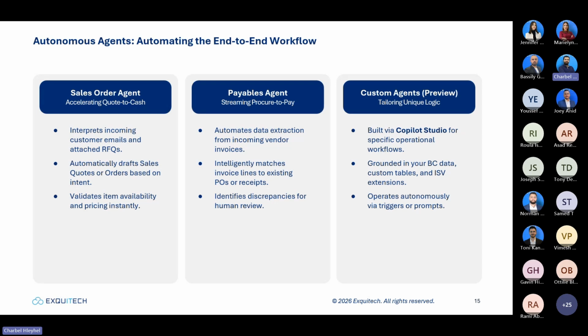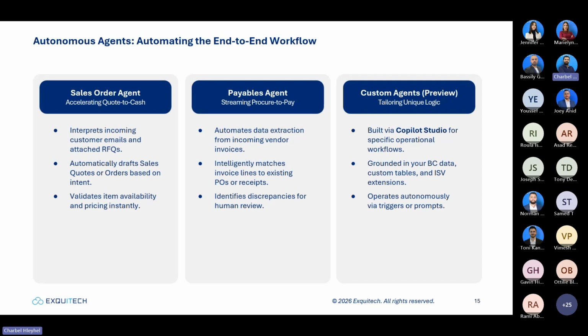So right now in Business Central, we have the sales order agent. Instead of manually running the suggesting line that we did, this agent will interpret the incoming inboxes and emails, check what the RFQ is, validate the stock availability that you have, and draft maybe a sales order, and all you have to do is just press post. So you don't even have to do anything while you are working in the foreground.